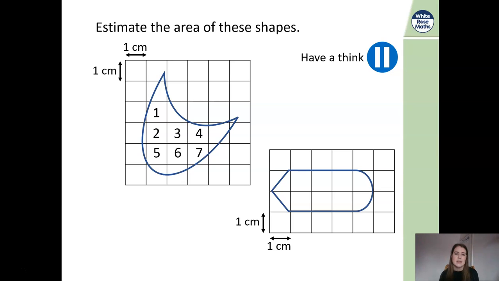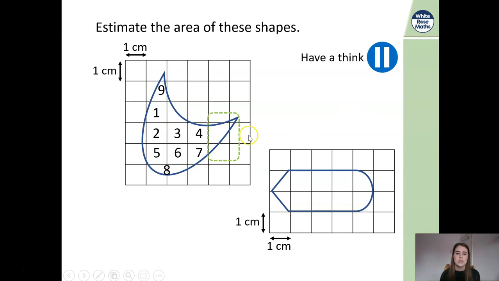Remember, we're estimating, so it doesn't have to be an exact answer. So we need to now consider these squares that we have here at the bottom, okay? Combining them together, they fill up almost half of the square, so combining them together would give us our 8th square. Now this one up here is a little bit trickier, but if we think that both of those covers up half of those squares, we can add those 2 halves together and we can count them as our 9th square between them. All we need to do now is have a look at the other squares on this corner.